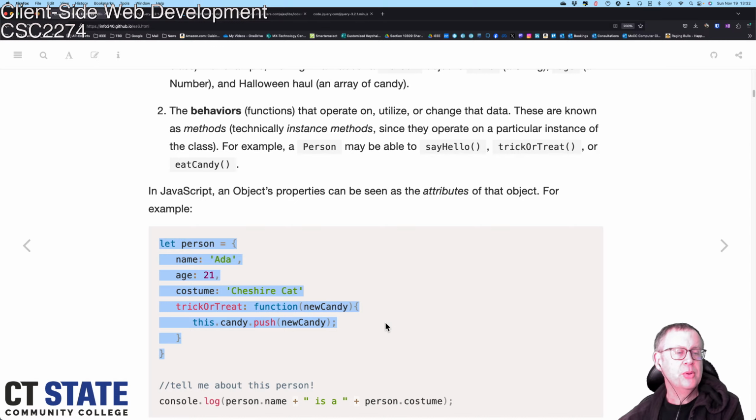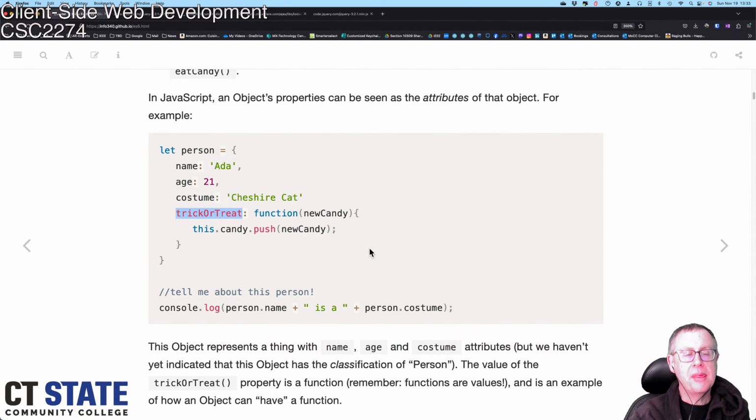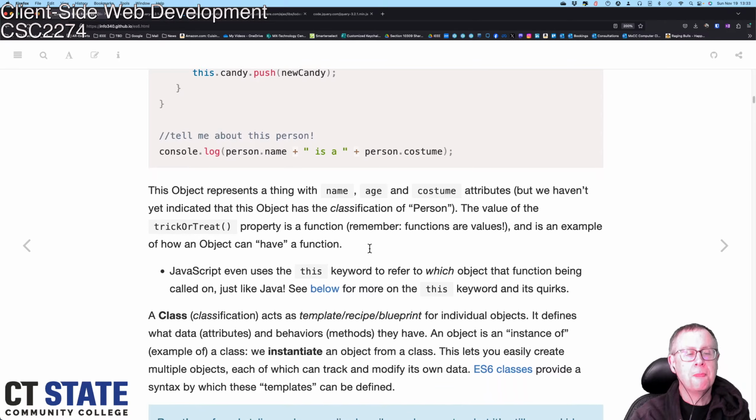We just have a person with a JSON definition: name of Ada, age of 21, the costume, and then trickOrTreat, which is a way of defining a method on the object.